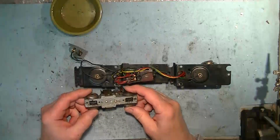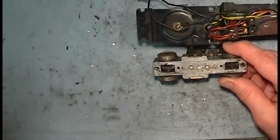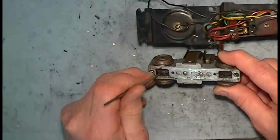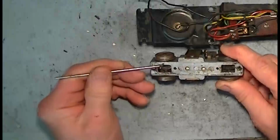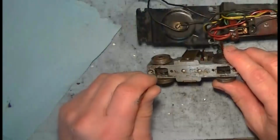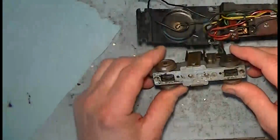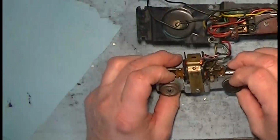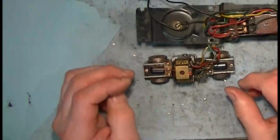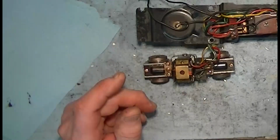Now the grease on this is a little bit caked. But again, not as bad as I've seen on some. Some of them it's really hard. So I'm going to continue to take the two motors apart and see what we have there.